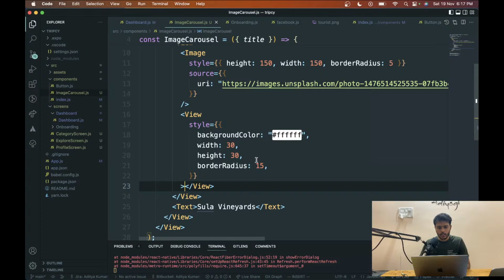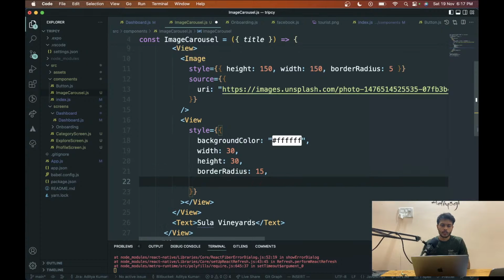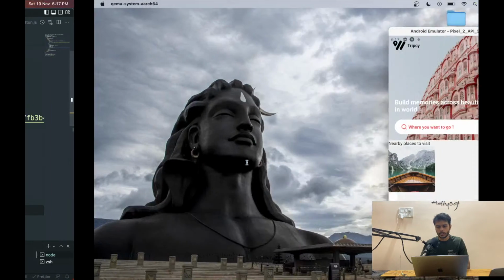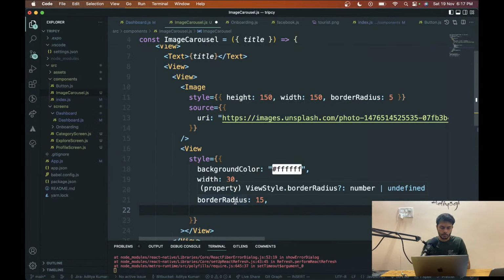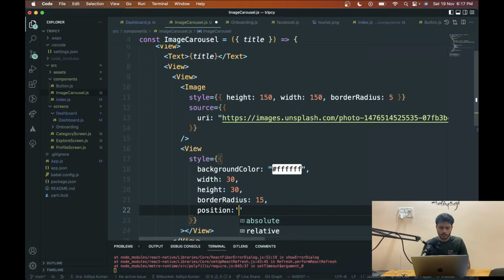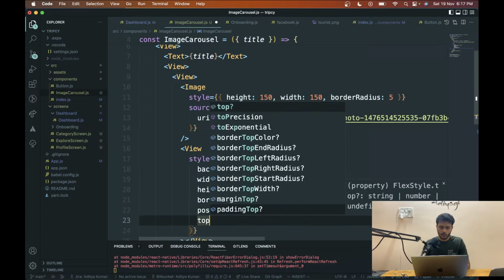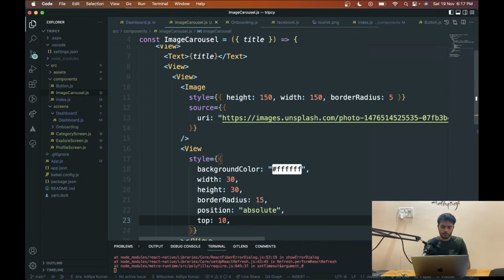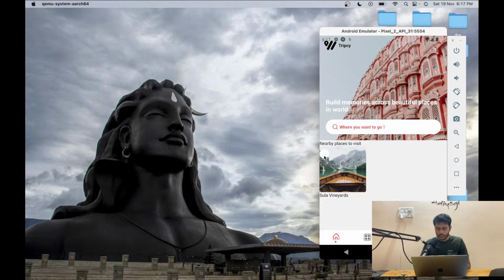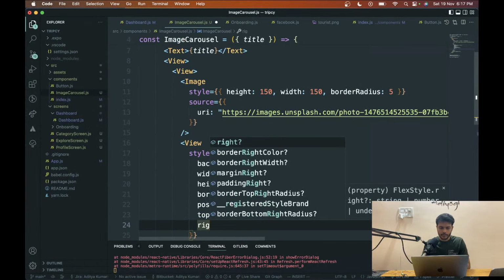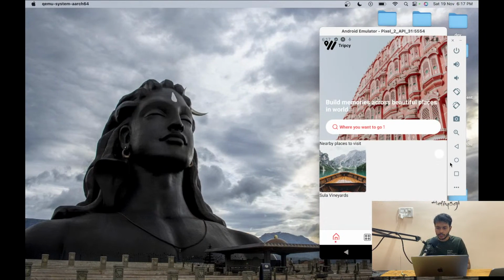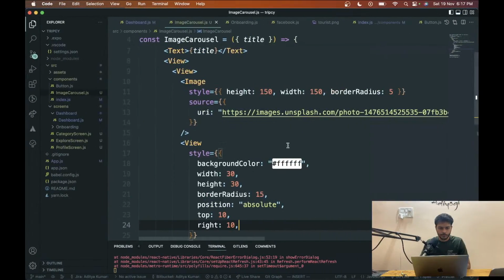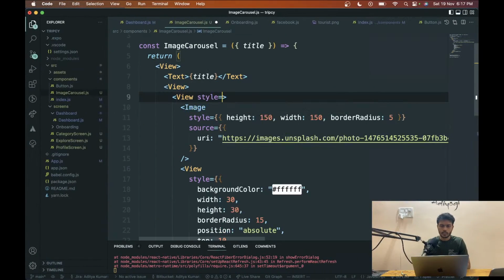Okay, and I need to move it over here. So I think for that I need to put it as position absolute and top. Cool. So it is over here, and we need to have a right. Okay, I don't want this to be over here, but what if I just give relative?